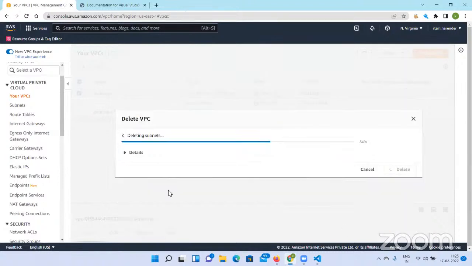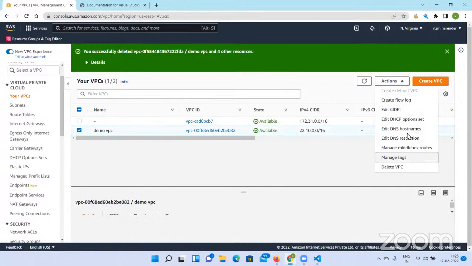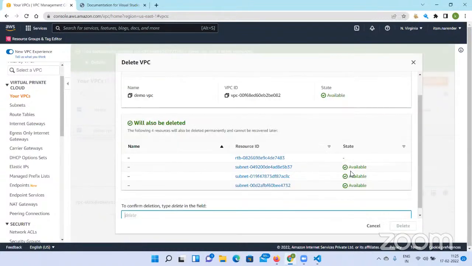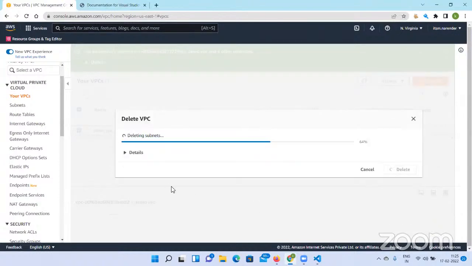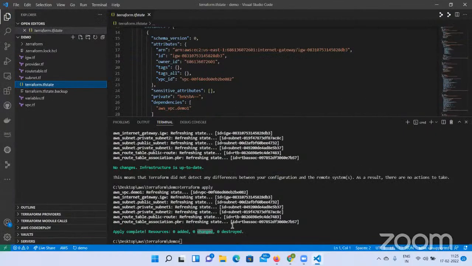Okay, I'm deleting this VPC, so all the components related to VPC also get deleted. Okay, now I'm deleting everything. Okay, now all the components we have created have been deleted.